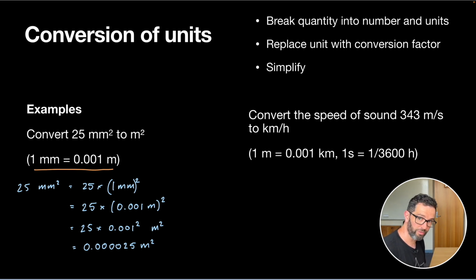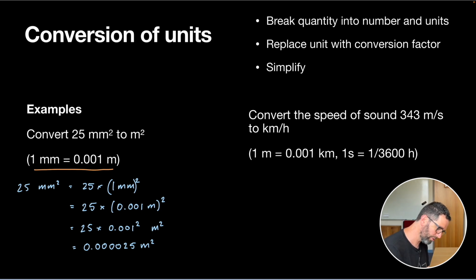So we'll do one more example, another common one: speed of sound, 343 meters per second. Now when we're working with speeds and velocities, we tend to work in meters per second because they are our SI units, but again, when we're talking about our day-to-day life, we tend to think of speeds in kilometers per hour. The speed limit is 100 or it's 50 or it's 30 or whatever. So let's see what the speed of sound is in kilometers per hour.